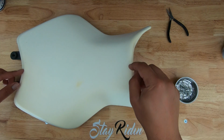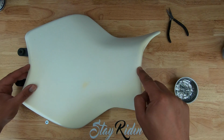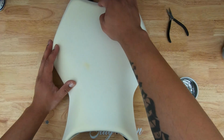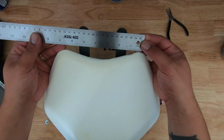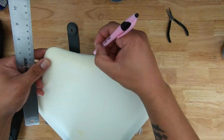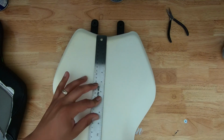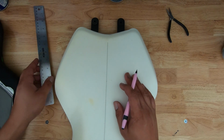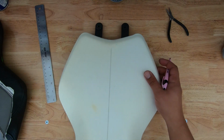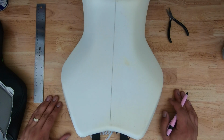So the next step is to measure the center of the seat. We need to make sure that we measure the center and draw a straight line from this side to this side. Okay, so there is my line. I'd say that's pretty center. Pretty happy with that.